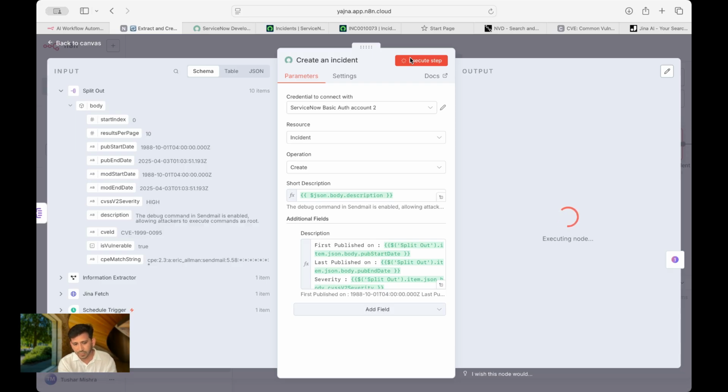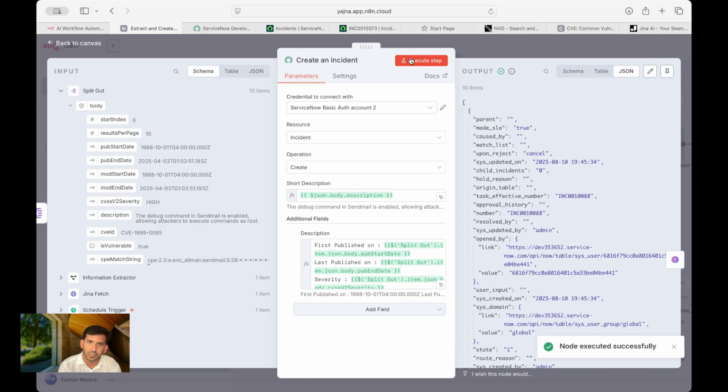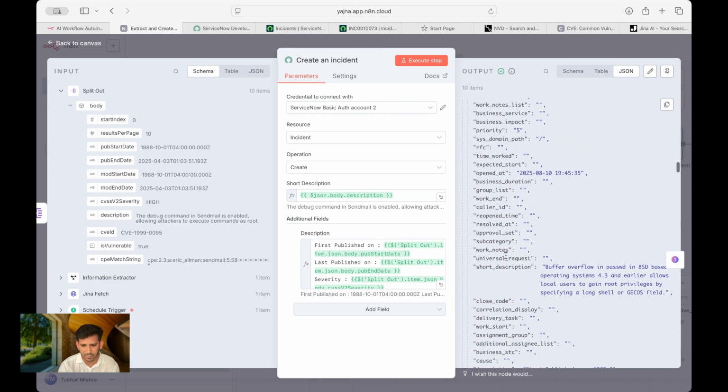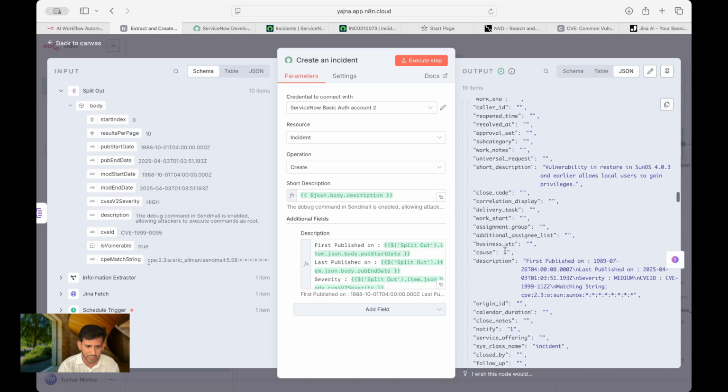Now one thing that I've not done is checking if the vulnerability already exists, I should not create a new incident for that. I've not done that, but it's easier. You just have to add a unique check loop. You can create a script for that as well if it is difficult. Otherwise, you can just do that part. So as you can see, it is creating incident over here.